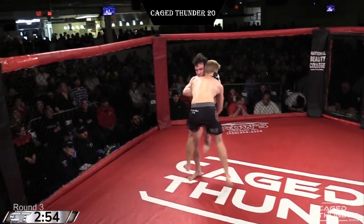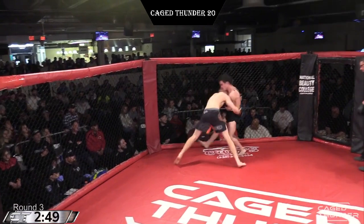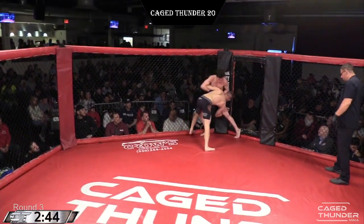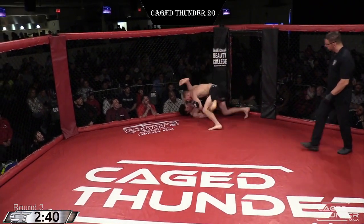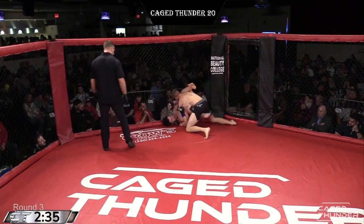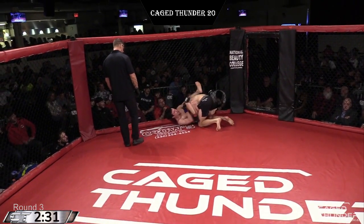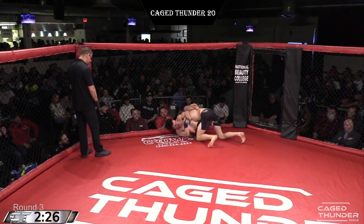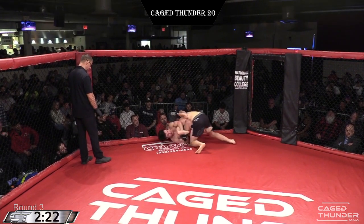And you saw it right there. He threw jab, jab, jab, and now he's caught against the cage. Luke's gonna dump him here, watch, this is gonna be nice. Now Luke needs to just make sure he doesn't get too overzealous and walk into that triangle, which he's blocking, the leg, which is nice. If I'm Dillon, I'm really trying to get that triangle. Or it looks like he's going for the Kimura here, actually.